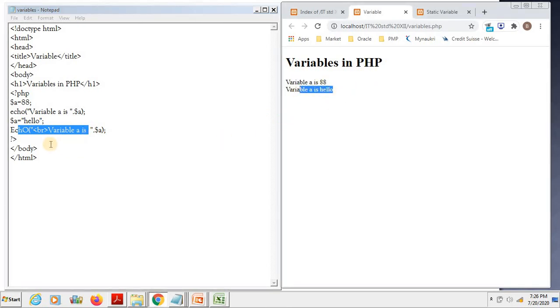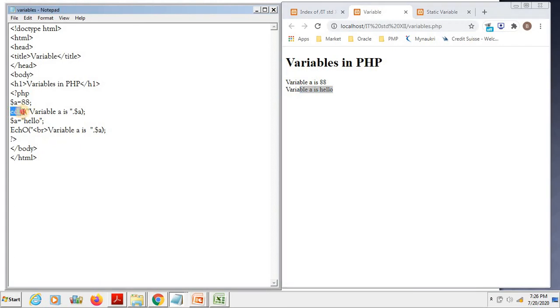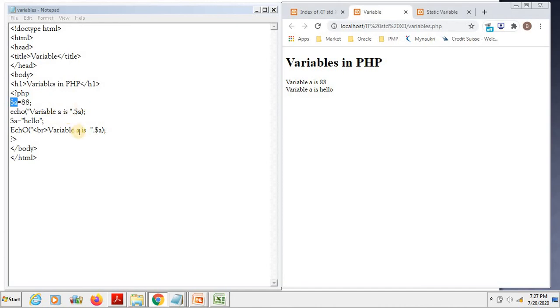Now if you have observed over here, the first echo is lowercase. Second echo is mixed. Uppercase and lowercase, both characters are mixed. This is allowed when you are using keywords. When you are using variables, like this variable a is different than capital A. Okay, so keywords are not case sensitive, variables are case sensitive. So this is the output that we have seen.